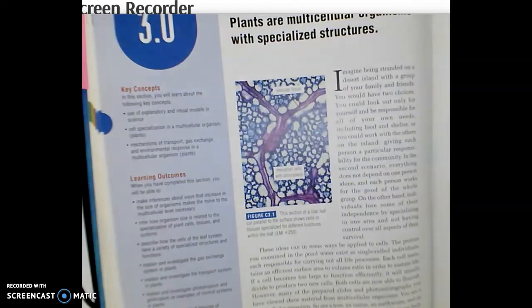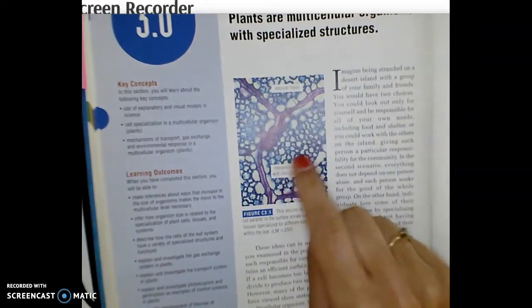Let's take a minute to go through our plant section 3 textbook together a little bit. They have some really nice pictures that they did a good job of. So we should take a look, because not all of us have microscopes at home, like any of us. And we definitely don't have the stains and dyes that are needed to make certain pictures here.